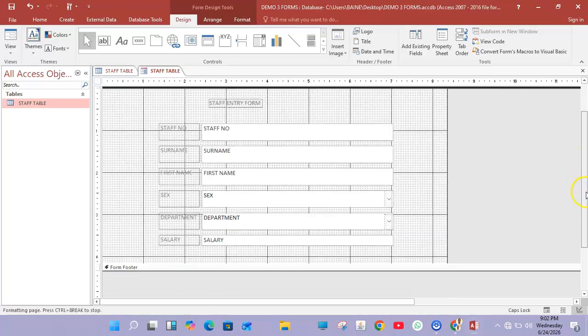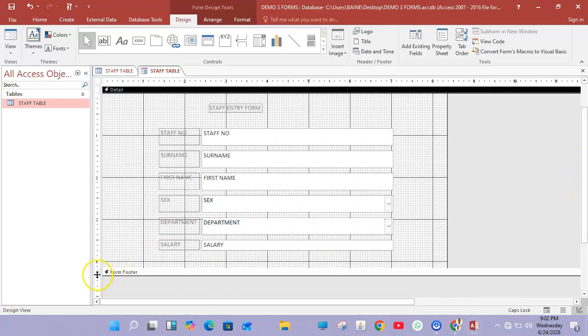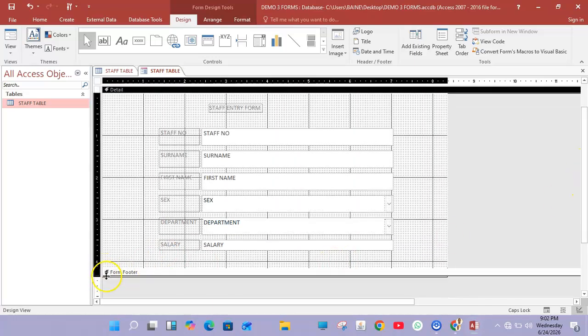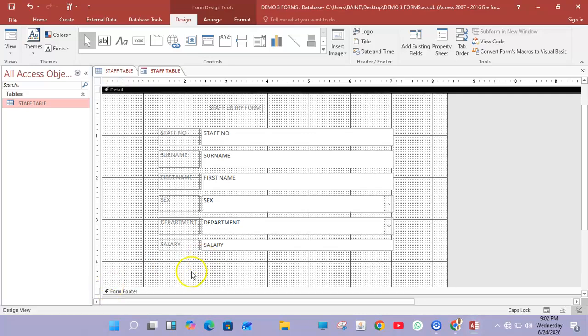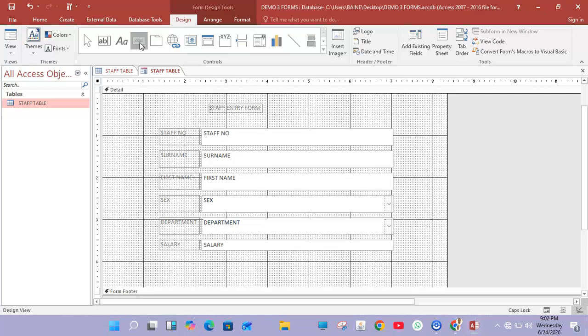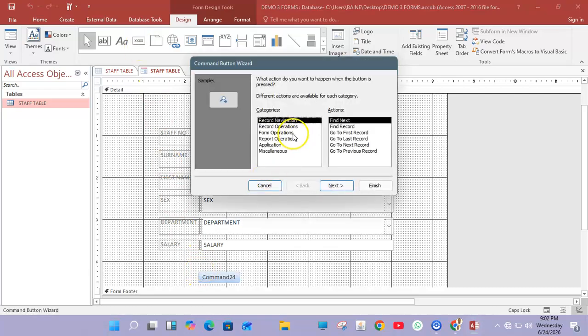I also add some buttons. Create some space for buttons down here. I bring a button. I choose the operation should be record operation. Then I want to add a new button.